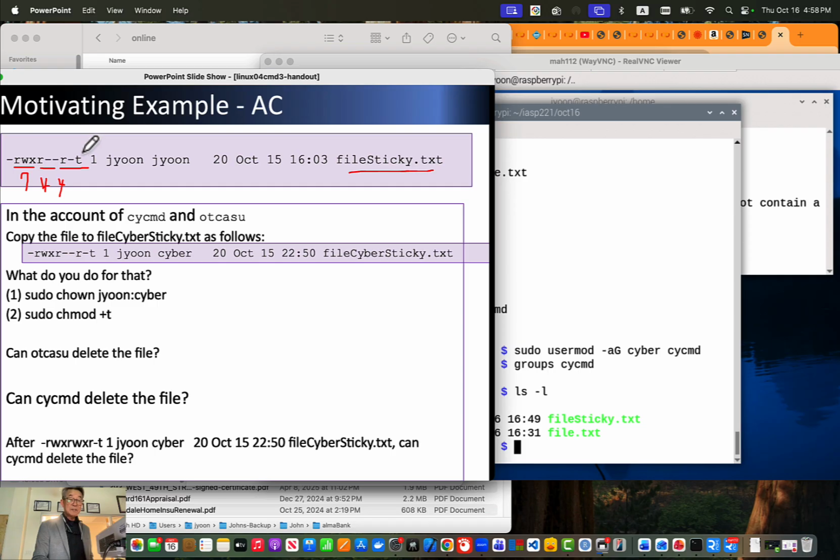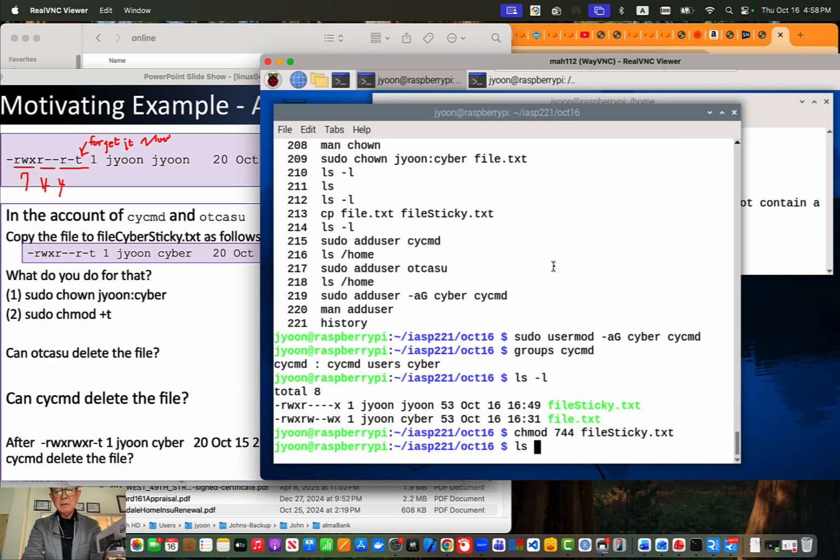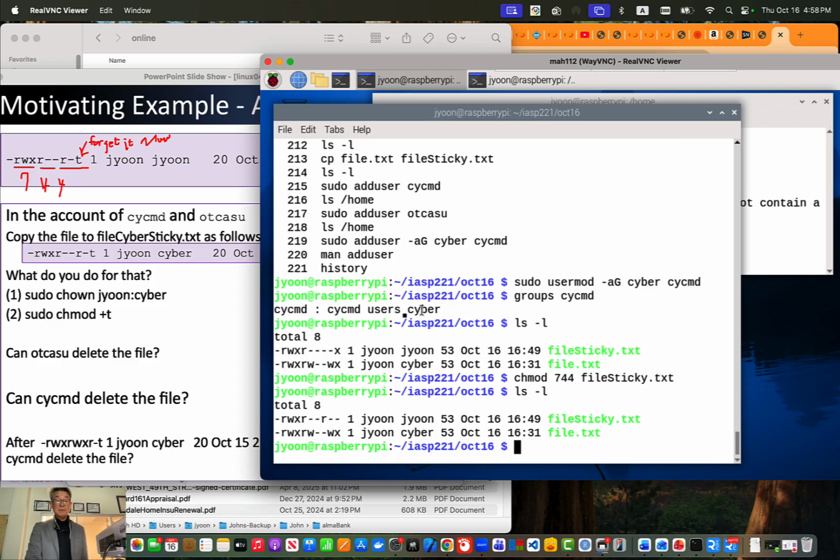Let's forget about this, because we didn't do anything about sticky bits. Forget it now. Okay, 744. So I want to make it. But actually, yeah, let's make it. chmod 744 file sticky.txt. So it looks like this. Okay.